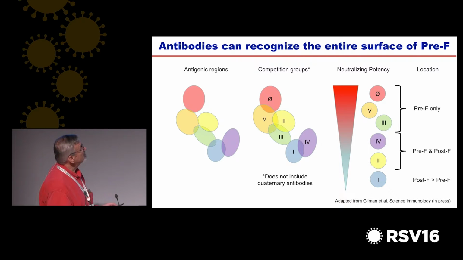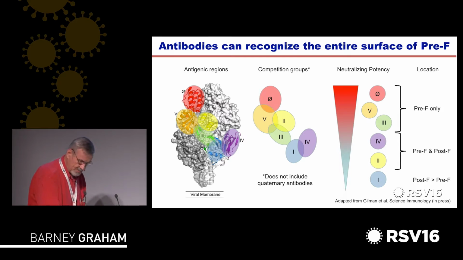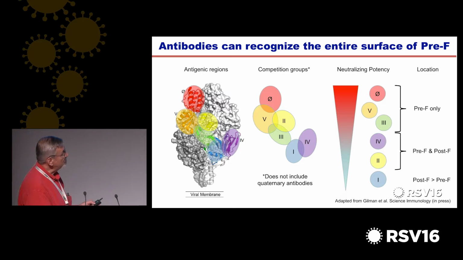And just, whoops, I lost something there. Oh, there it is. So I'm just showing you again this pre-fusion F structure, and there are now hundreds and hundreds of RSV-specific antibodies that you can show cover the entire surface of F. So just showing on one protomer, there are antibodies that cover all these different antigenic regions of the molecule, and you can generally divide those into 6 regions, and you can then rank them by their neutralizing potency, somewhat from top to bottom, but mostly based on whether they're present on the pre-fusion functional form of the protein, whether they're on the shared surfaces of the pre- and the post-fusion F, or whether they're mostly represented on the post-fusion form of the F molecule.